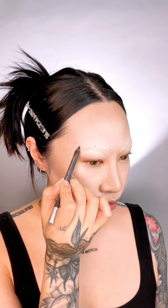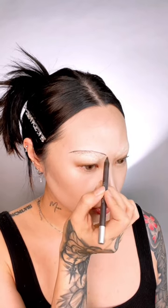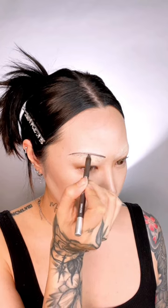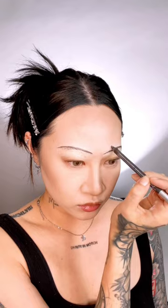For my brows I'm using a deep brown eyeliner, dotting where I want the brow to go and connecting those dots. What I love about this specific look — this aesthetic she created — is that it's perfectly imperfect, so I'm not caring too much about crisp clean lines. I'm also adding a beauty mark above my brow as a reminder to add beauty marks at the end, because if I don't put some kind of reminder I forget.